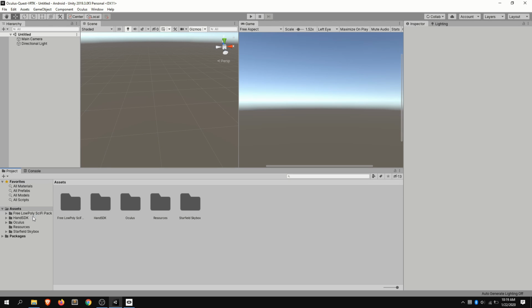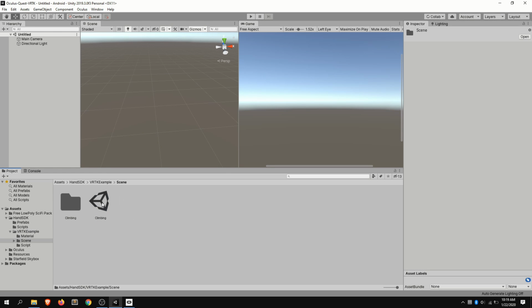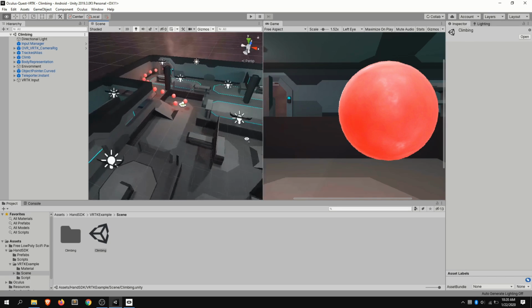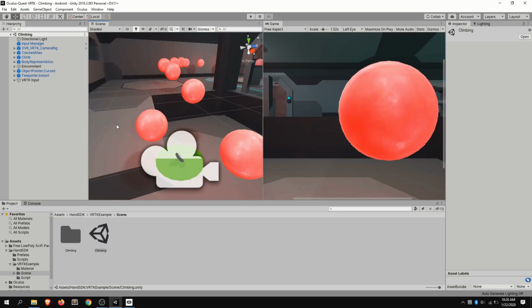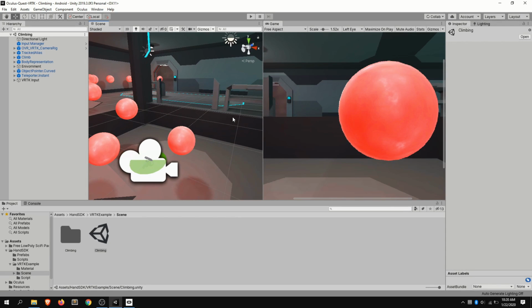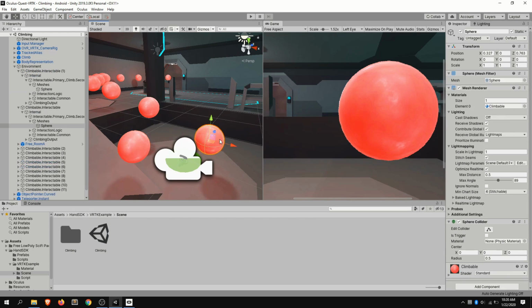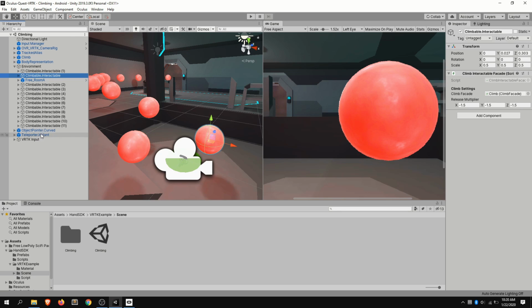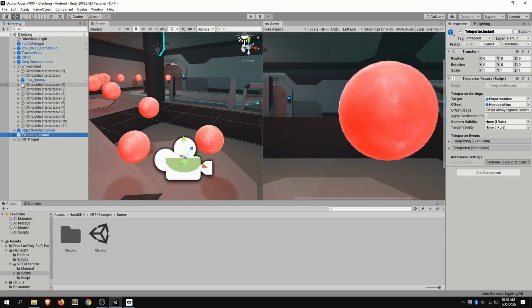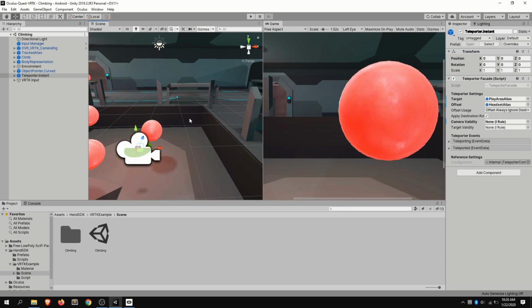Once you've switched over to Android, let me show you the reason why that's useful by switching over into our sample scene that I've put together. So if you go to Hands SDK, go to VRTK example, go to scene here, and go to climbing. Open that up. Once that opens, you'll see a pretty simple scene, just a building that I got off the asset store, a nice little skybox, and a few orbs. Quickly walk through what you can do here. All these orbs, you can climb on them. You can see that they're climbable interactables provided to us by VRTK. We also have a teleporter that you can use to move around the scene more freely. And at a high level, that's pretty much it.